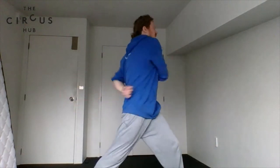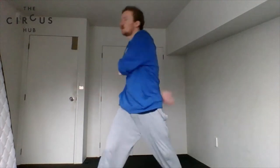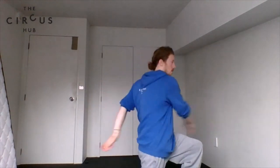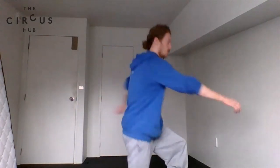We do our washing machines because I'm just into these. It's a gentle little spine wake up. Up and down. And get back to just our straight. Make sure your legs are a little bit hip width apart for this one. And as we do our washing machines, we're going to bend down, touch one knee to the ground, a bit of a lunge. So you twist, lunge. Get our legs working because they're going to be useful.